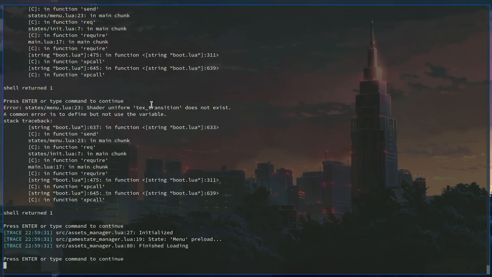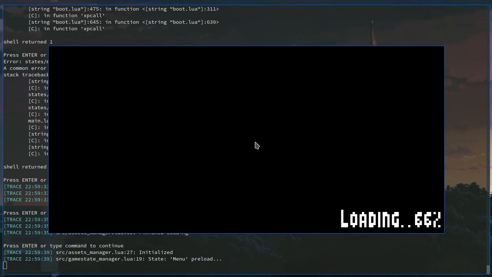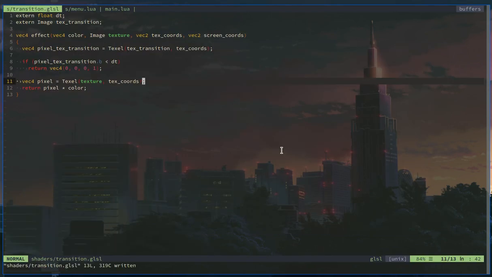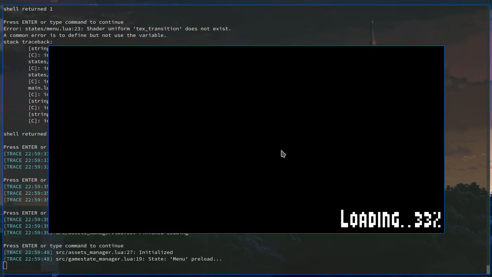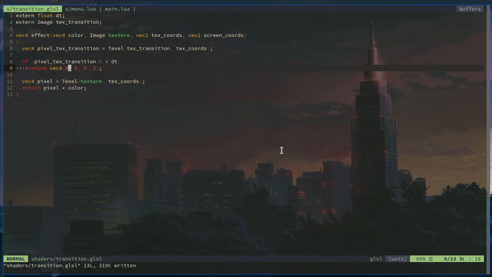Okay, so if you run this, oops, did you see that? Again, oh, that is screen swipe. There you go. Right, so that's what we want. If we want to change this color, let's say we want that to be red. There we go. But since we want black, we do this.